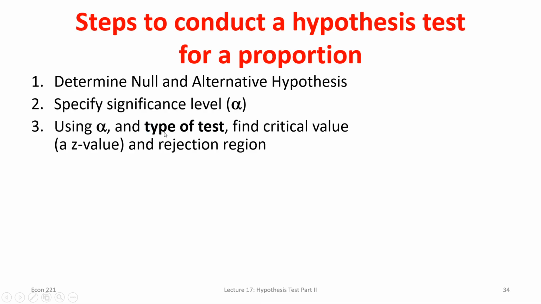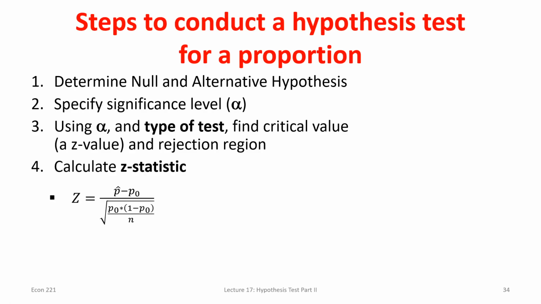Well, depending on the type of test and what my significance level is, determines how I'll find this critical value and assign my rejection region. And I will talk about that in a second. But once I have that region, I then calculate my test statistic. Well, now here it's a little bit different because I'm combining now the critical value approach, but also we've kind of switched from population means to population proportions.